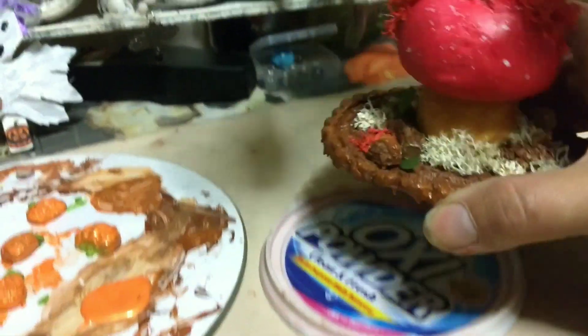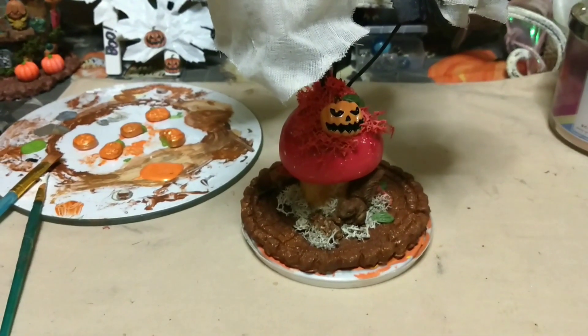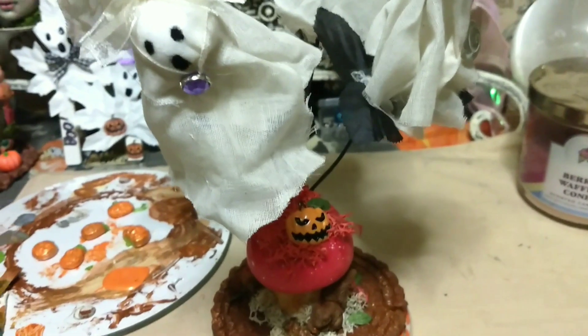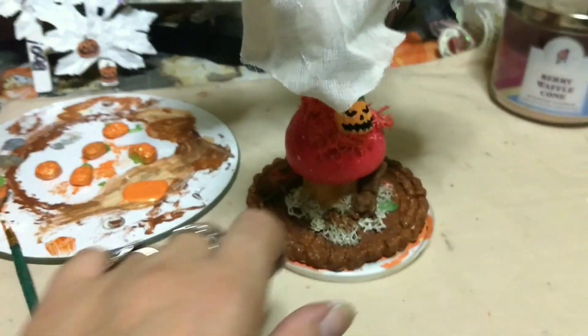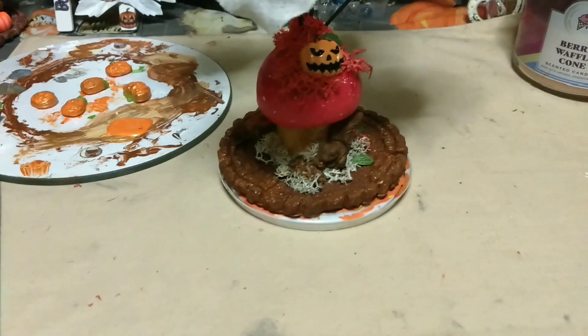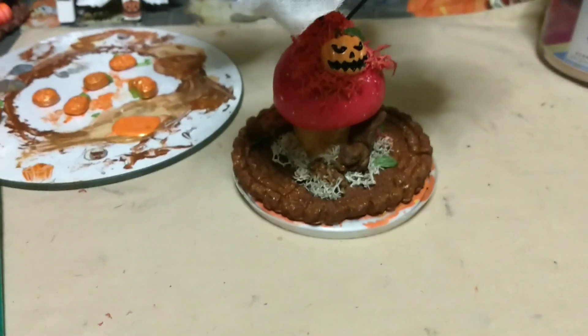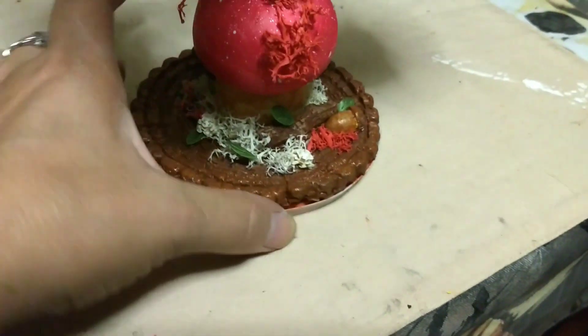I love this idea — it's so lightweight but it won't fall over. I think it came out great! This is another idea if you don't have the same materials. Even this — you can just get a wood round from the Dollar Tree, paint it, and put moss on it. You don't need to do the glue gun. We just used what we had but I think it came out adorable.